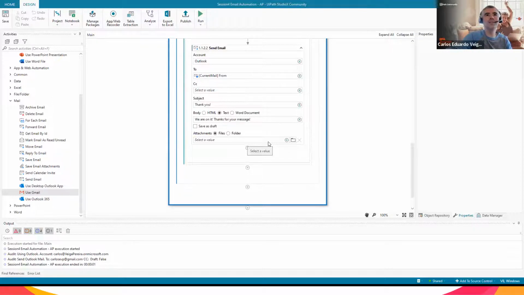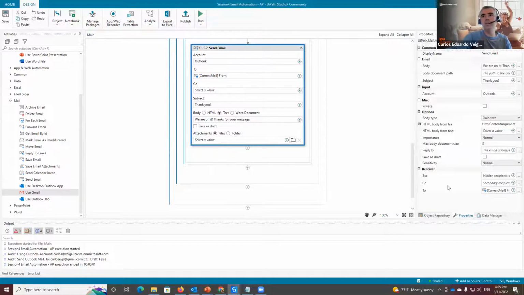Which example is this? There's a send email. Let me go to the properties here. I don't see a property here that would say, hey, delay this. Is there one that I'm missing? No. So if that something doesn't exist, that is fine. I can still do it, kind of using that UI automation.